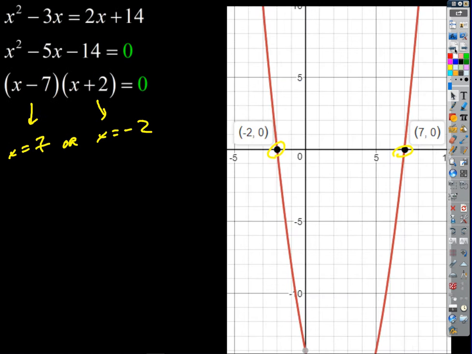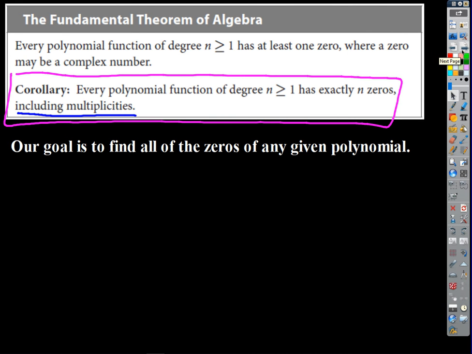We learned some other important stuff. We learned that the fundamental theorem of algebra tells us that if we've got a fifth-degree polynomial, exactly how many zeros are we guaranteed to have? How many complex zeros? 5, for sure. Right? We're guaranteed to have 5. And we looked at a bunch of examples where we saw that.